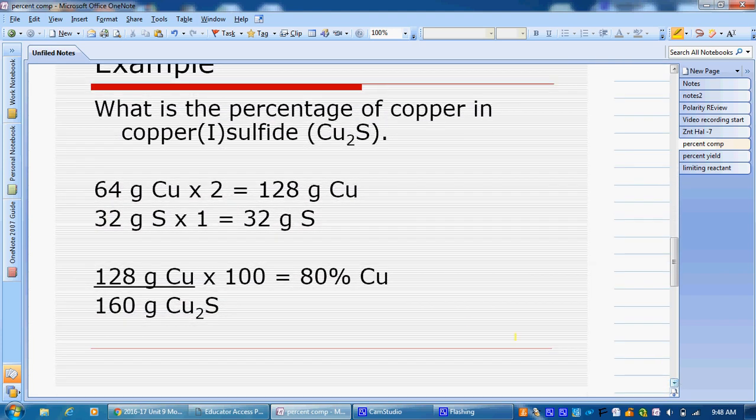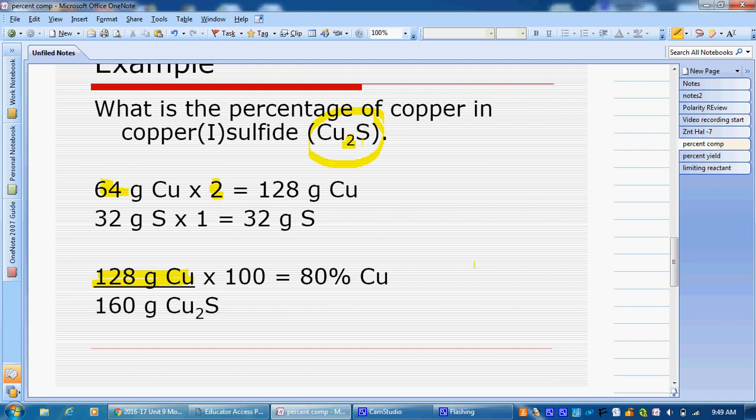So here's an example of finding the percent of copper in copper 2 sulfide. So all we do is we look at our formula here. We can see that copper, there's 2 of them, and so we have to take the mass of copper. We look that up on the periodic table, 64 grams. We multiply that by 2 to get our mass of our copper, and we plug that in here on the top of our equation because that's the element that we're trying to find. So that's the mass of copper in this whole formula right here. There's 2 coppers. You look up the atomic mass, multiply it by 2, get 128.